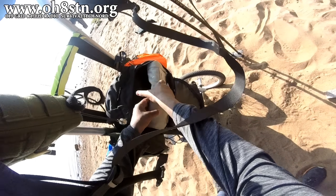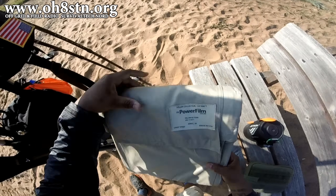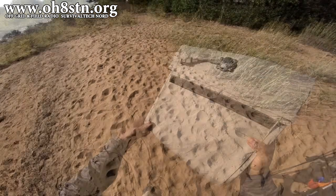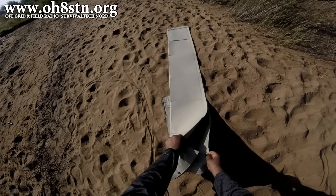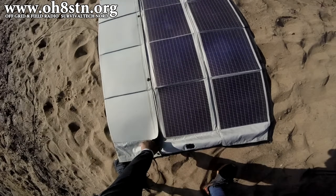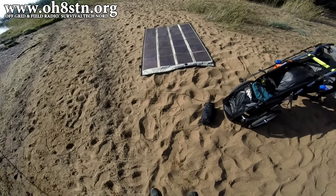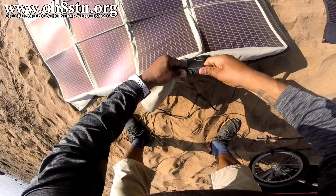It's usually at this point, if I'm going to use one, I'll pull out one or the other of my solar panels, either the 120 or the 220 watt panels. Since I'm operating QRO, I'm going to go ahead and use the 120 watt panel. I unfold the panel and make sure it's broadside to the sun, then take a step back, make a brief inspection, grab my cables and bring those cables over to my operating location.